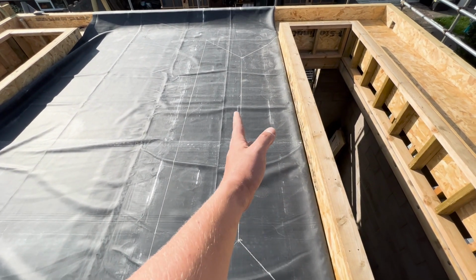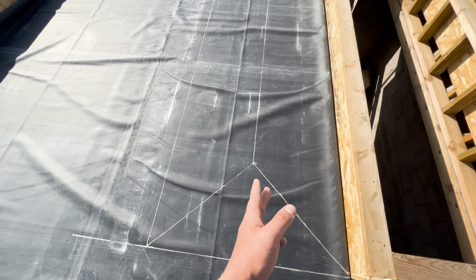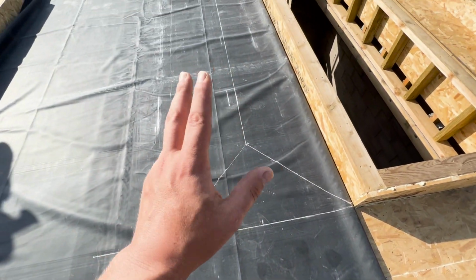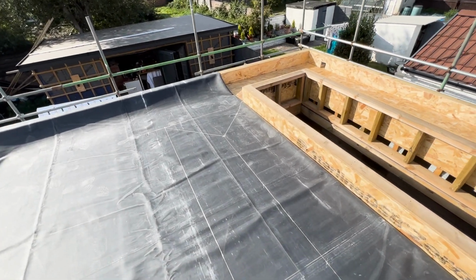Put it 50-50 down the middle, that's where we're going to cut down, and then 45 from the corners, that's where we're going to cut down, and hopefully when we roll this up now and pull it over, it should fit perfectly. I'm just going to double check all my dimensions before I cut it, because we've only got one shot at this and we want to make sure we get it right first try.